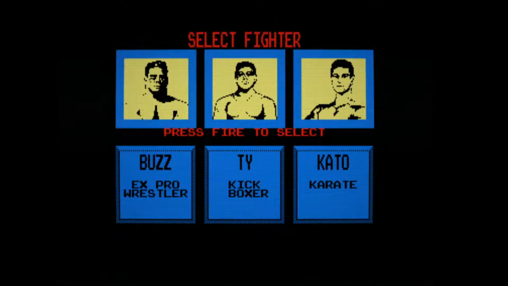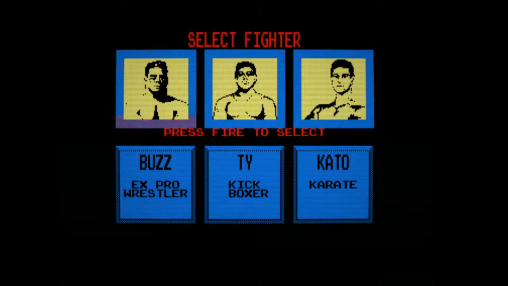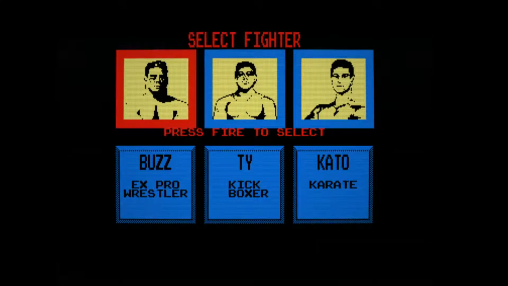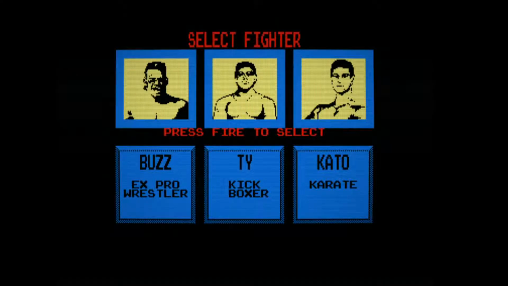So I can be Buzz, the ex-pro wrestler, Ty, the kickboxer, or Kato, the karateka. I would if I could actually get any bloody keys to work. That's a bit worrying. I can only get spacebar to actually do anything. I hope it'll actually let me control someone somehow. I've already reviewed the Super Nintendo version of this, and that was pretty awful, to put it mildly, so I'm hoping that this is at least going to be better than that.